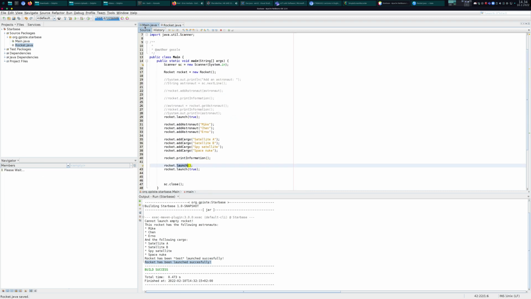So we can then use that one and build an array list of strings, like this.